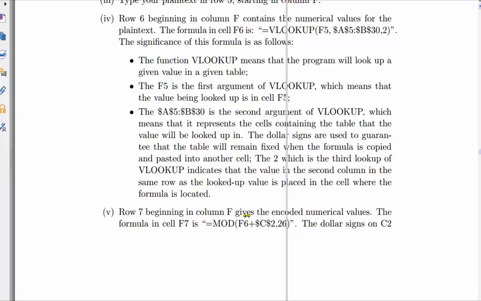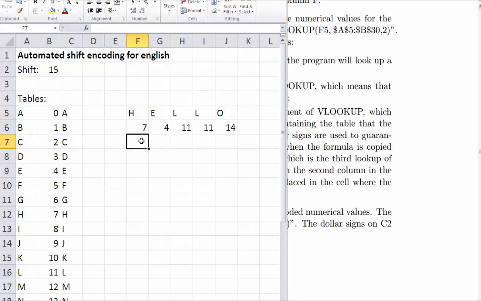All right, so what I do here is I type in this cell equals mod, and I'm going to take this value here, F6, plus, and then I'm going to take B2, $B, $2, and that's going to be mod 26. Okay, so I get 22. Very good. Now I'm going to shift this to the right. Remember, I hold down the Shift key and type the right arrow to get as far as I need. And then go up here to the down arrow, and I fill right, and that gives me my new numbers.